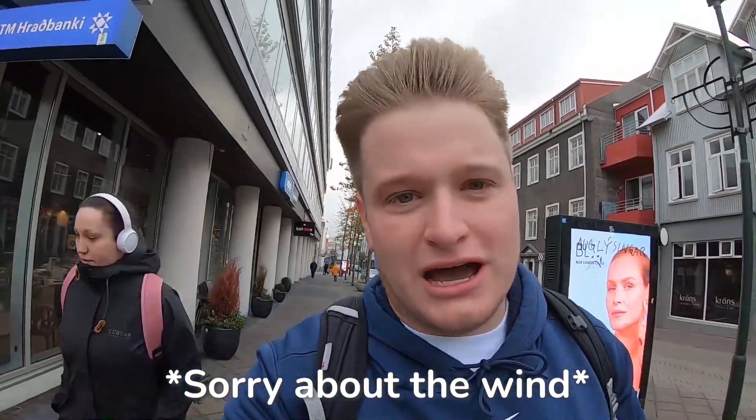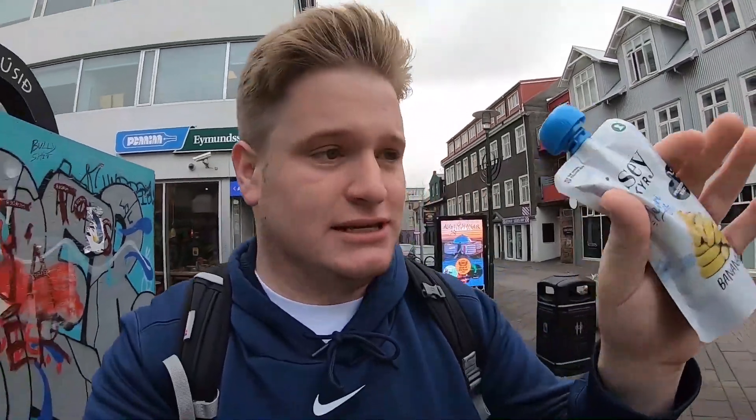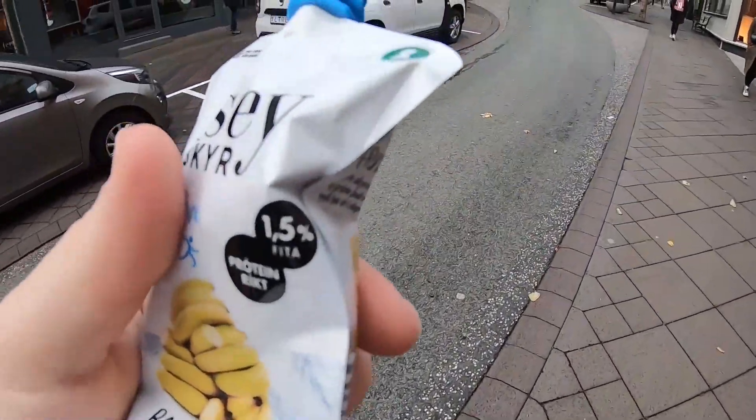This is one of my favourite breakfast things in the world — skyr, which is technically a cheese, yogurt-style. There's a banana flavour here that they don't sell at home. Skyr is Icelandic so that's not surprising, but it's a shame the banana one isn't available back home — you've got to come here to get it. I genuinely cannot wait to have this. It's such a nice banana taste and it's not too unhealthy either — absolutely brilliant.